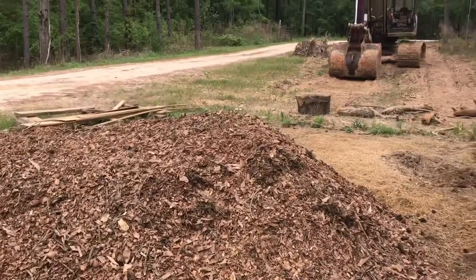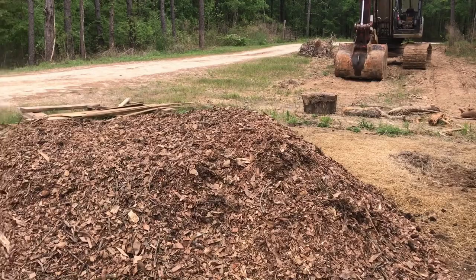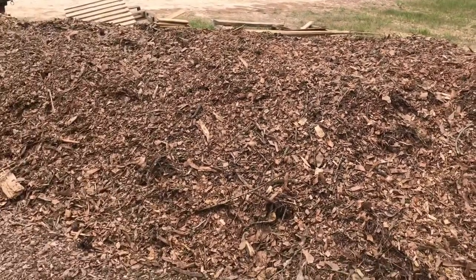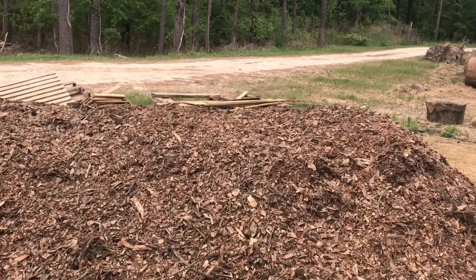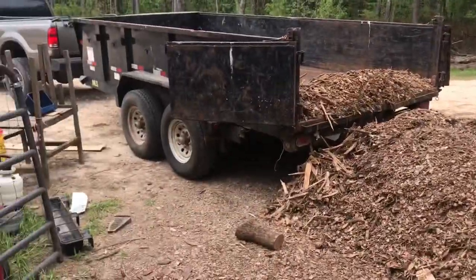And I'll just try to put them over thereabouts somewhere so they're all right here close to the goat pen where we need them. I might put one or two out in the orchard, actually, because this is probably one more here by the goat pen, and then if I get another one, put it out by the orchard, because that's really where it needs to go to get it chipped in. So anyway, cool, exciting stuff. Let's go back for more.